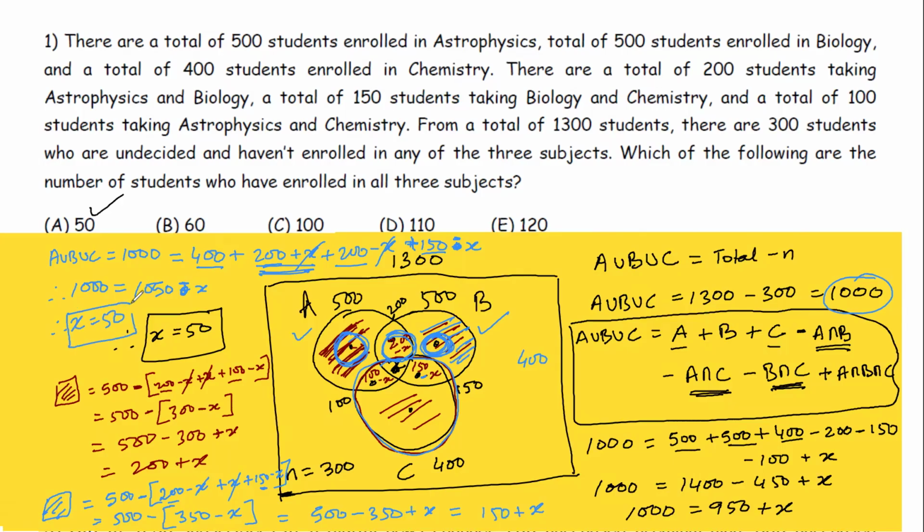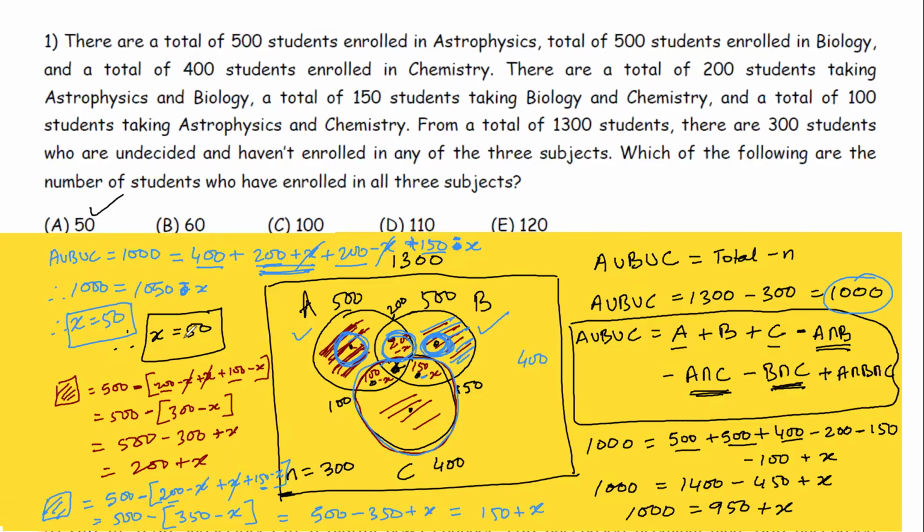Same answer. So the formula worked out better than making silly errors by doing the math, and I ended up making a silly error right at the end, right? So this is what happens under time pressure. When you're giving the test, I face this issue because of space pressure. I had to put everything into one little yellow box. So you'll have time pressure and space pressure. As of now, for me, it is only space pressure.